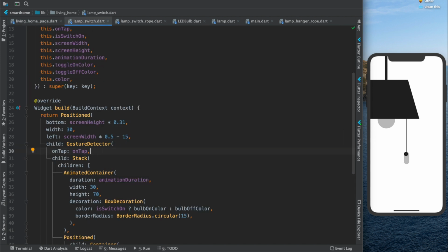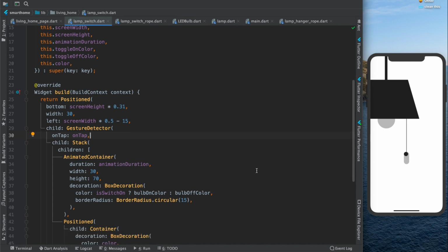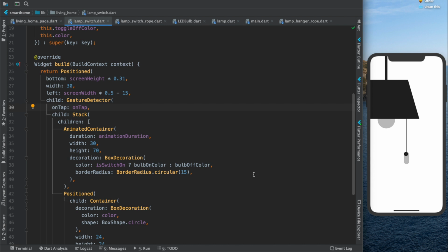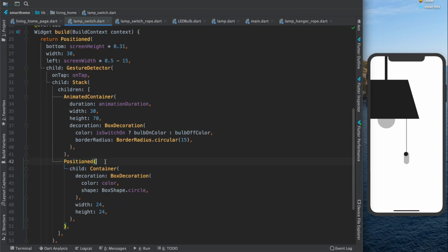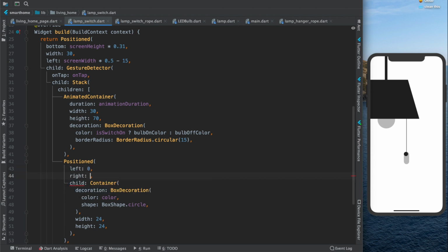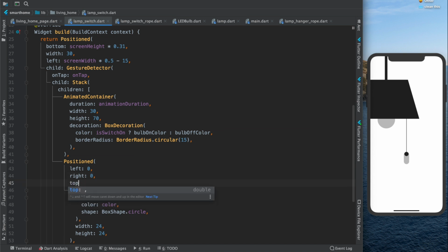Let's see. Yeah, but the position is wrong. So what we can do, since we have not positioned this, let's position the circle. From left it will be 0, right it will be 0. Now when I'm talking about left 0, it is not this 0 and this 0, it is this container's 0, right? So automatically it should come in center. Yes, it has come. Now what is the top value?